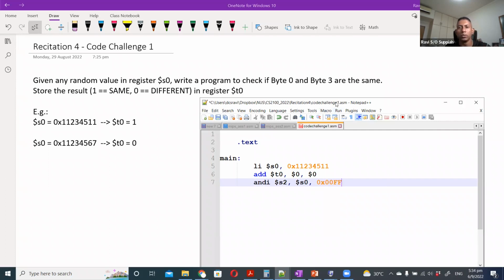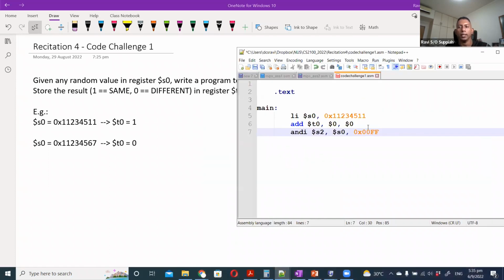What will this do? This will make sure that except for the last 8 bits, everything else is 0. So I'm basically extracting out the least significant byte from S0 and putting it into S2. That is what this line is doing.